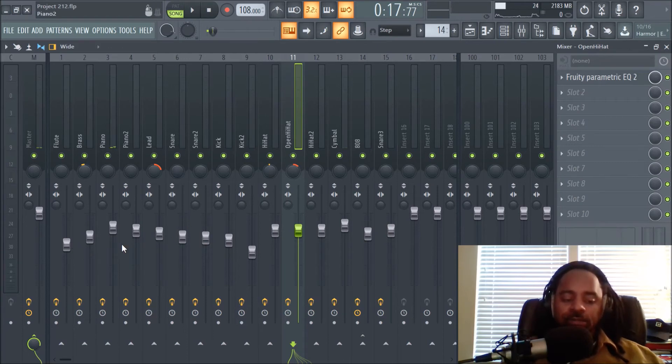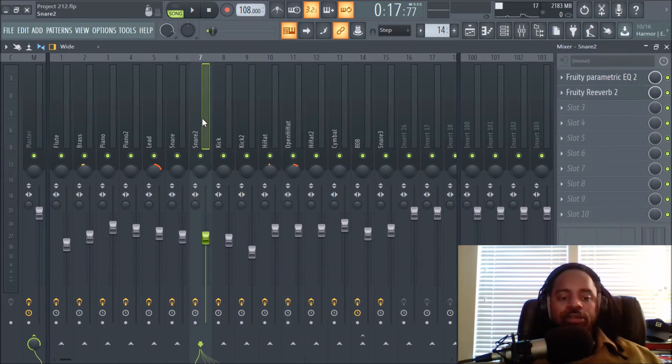So you got your volumes. If you're a beginner, I definitely recommend finishing the beat first and then mixing it — that way you're focusing on the creative aspect, making the beat as best you can, and then you have a mixing focus. Honing in on these things separately will build you over time as a producer. That's volumes — or what they call gain staging — and then panning, and then number three is processing.